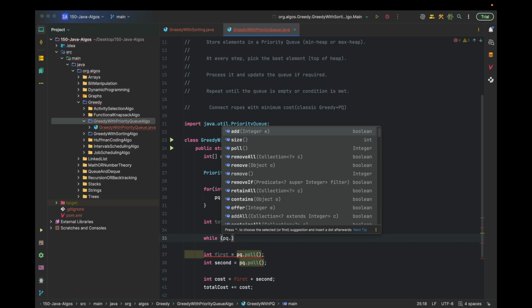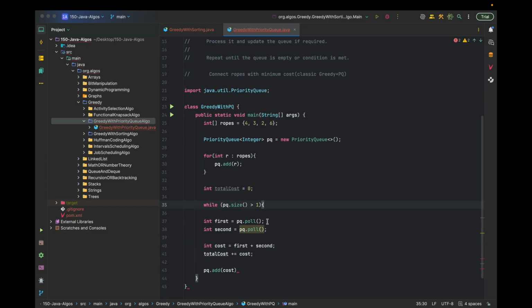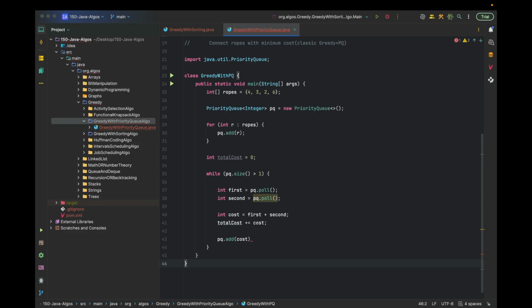while loop for the priority queue, right? So I'll just go with pq dot size here. Yep, if it is greater than 1. So I'll just go with, one second. Yeah, let me go with one more of this. So let me format the code so this looks good. So yeah, now the error should be gone. Yeah, this is fine, man.